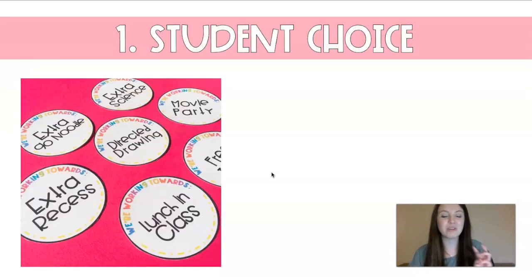Okay, so starting out with the 3 must-have elements for a great whole class reward system. Number 1 is you want to include student choice with the rewards that you offer students. So I like to have a bunch of these printed out, and I offer students between 3 and 5 at a time and have them vote. So I would lay these out so that students can see them, and then I'd have them put their heads down and raise their hand on which ones that they want to do.